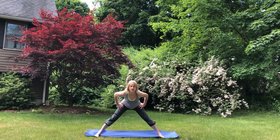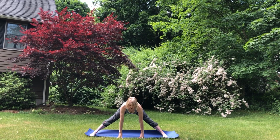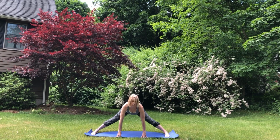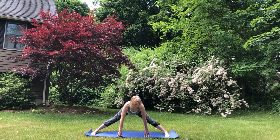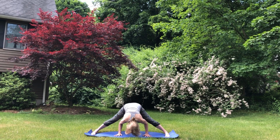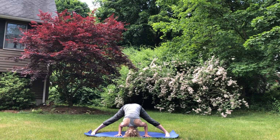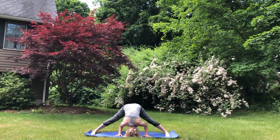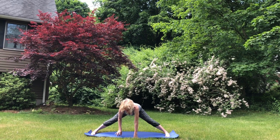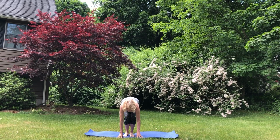So we might go to the half position, and this might be perfect. Some of you might get your hands to the floor. Some of you may be inspired to go deeper here. If your body's open to it, let your hands line up with your feet. Release from the hips, crown to the floor, or the ground. And then lifting to the half position, we'll heel toe the feet into a little crouch, a little bent-legged forward bend.